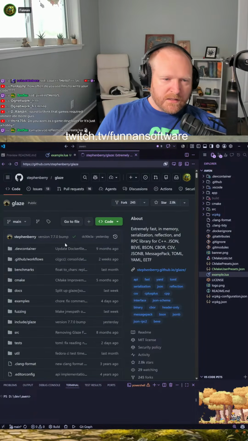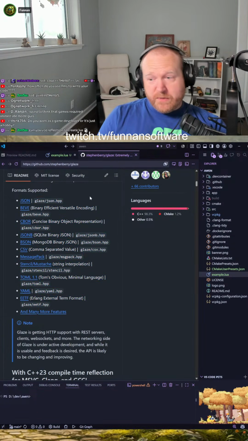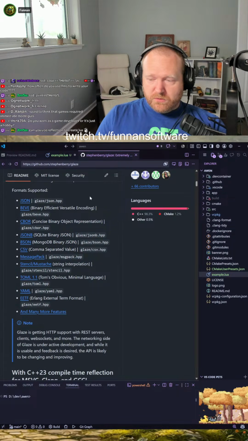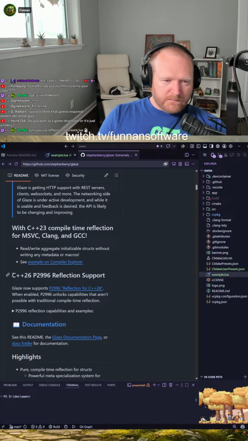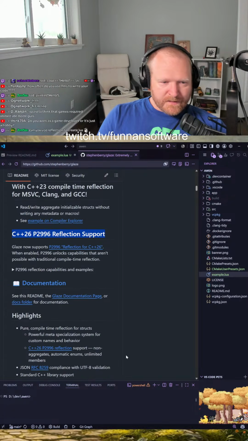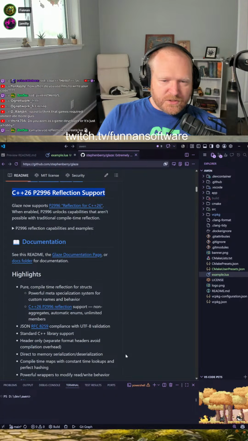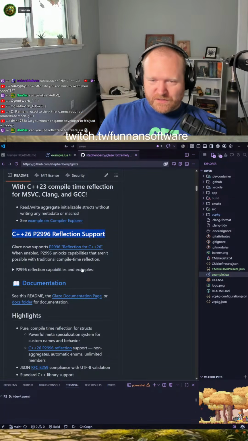And Glaze, it supports a bunch of serialization, which could be useful because maybe we want to, at some point, handle other data types. But more importantly, if you're using GCC 16 or a compiler that supports reflection, then this library just works, right?